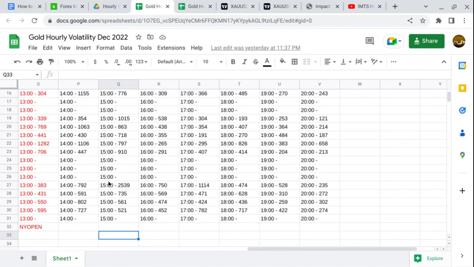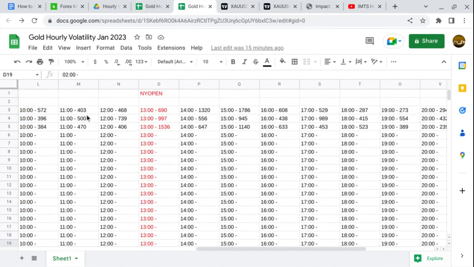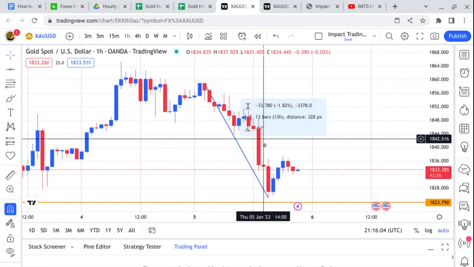Now there may be some news events that move the market, but the supply and demand of the support and resistance area still actually takes that into account. So you can actually continue to trade with the data, and you have all of your information together and make positive trades. So today we have on the January data 1500 moving roughly 900. So how do we use that today for our trading decisions?